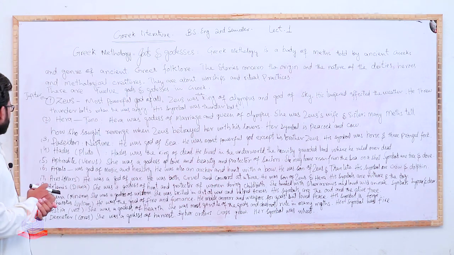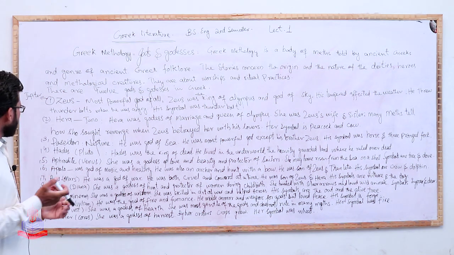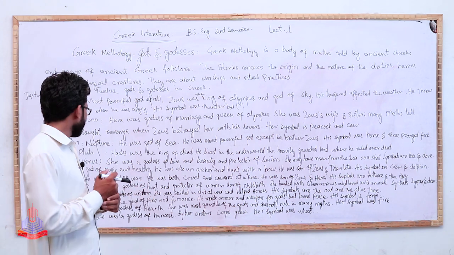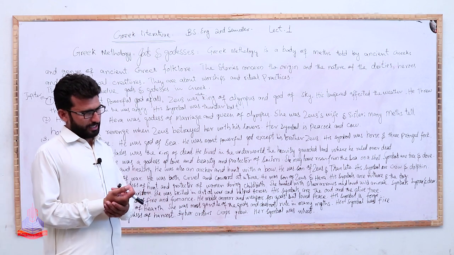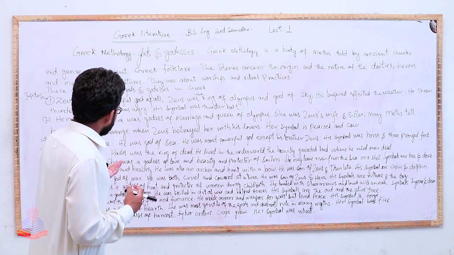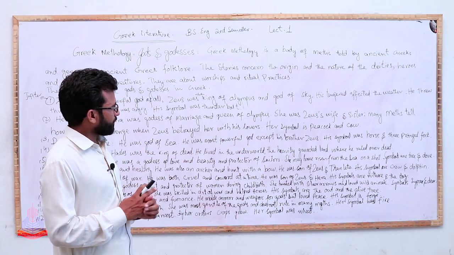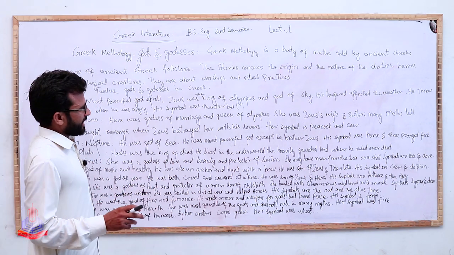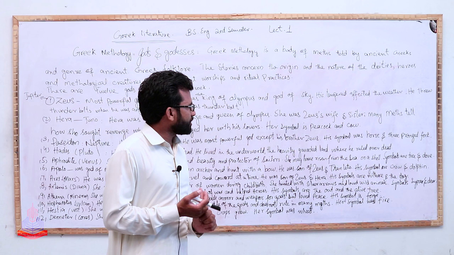Next Ares. Ares in Roman they call Mars. He was god of war, the god of war. He was both cruel and coward at a time. It is a wondering thing that someone having dual qualities at the same time - he was both cruel and coward at a time. He was son of Zeus and Hera, this Hera and this Zeus, first and second number. His symbols are vulture and the dog.